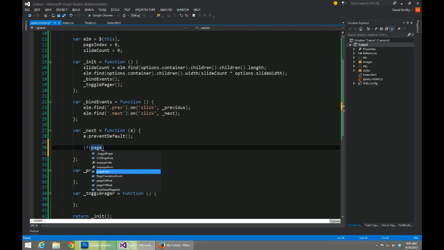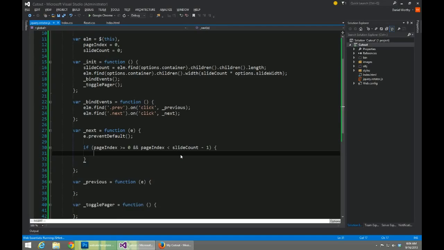So if our page index is greater than or equal to 0, and also our page index is less than slide count minus 1, our slide count is 1 based, whereas the page index is 0 based. So the first page is 0, but our slide count starts at 1 and counts up, whereas the 0 based index starts at 0.